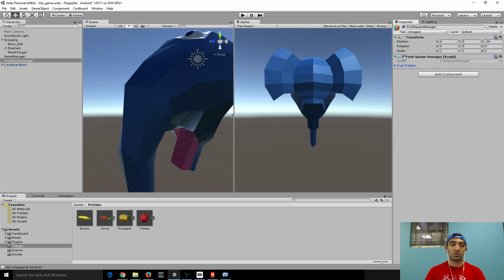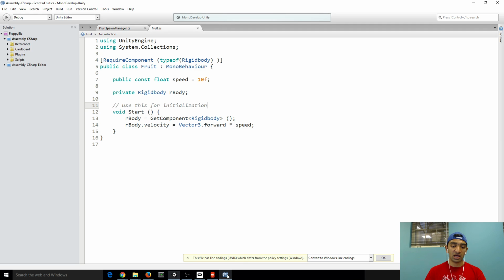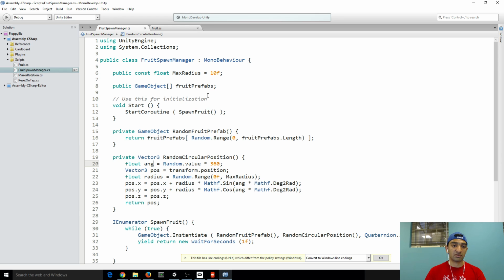So one of the easiest ways to do that is if you have a game manager. So in this case, we can probably use the fruit spawner. We might want to move it in the future to some sort of scoring manager of some kind. But for now, we're just building up slowly. We'll just put it on our fruit spawn manager, and so we have that script reference here.